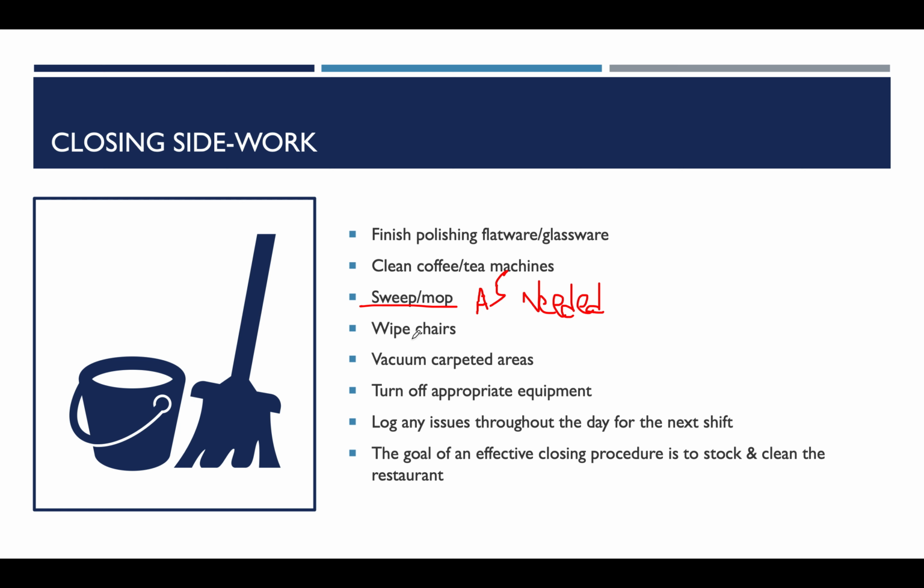Make sure when you're wiping chairs you're using a different rag than the ones you're using for the tabletop. You do not want to be wiping the tabletop or the placemats off with the same towel that you are also wiping the seats where people's butts have been. That's not sanitary, and guests will watch you and they will see if you're doing that or not, and it's just gross. So just carry 2 towels, one for the tabletops, one for the seats.